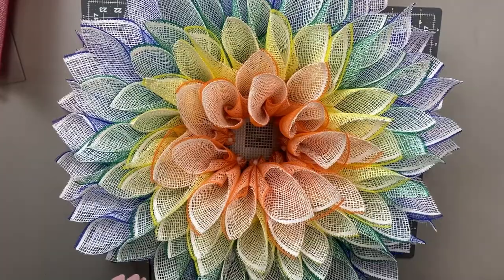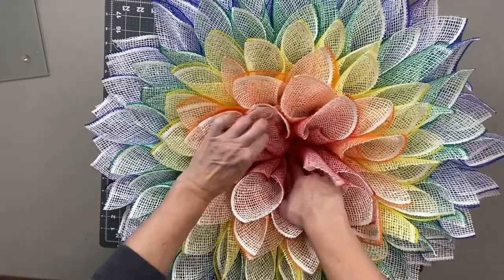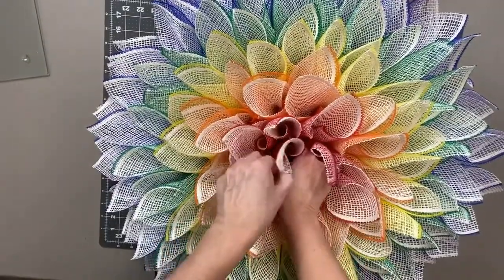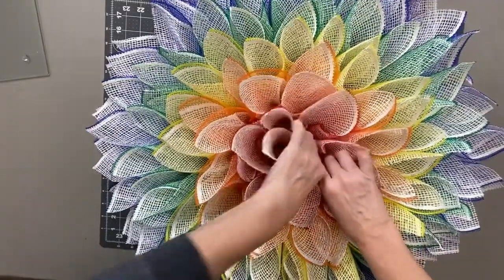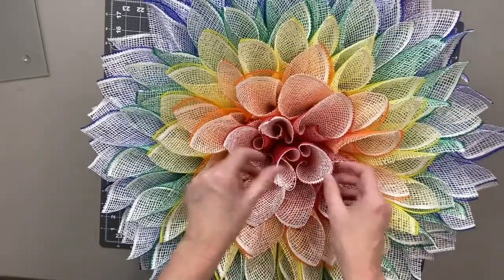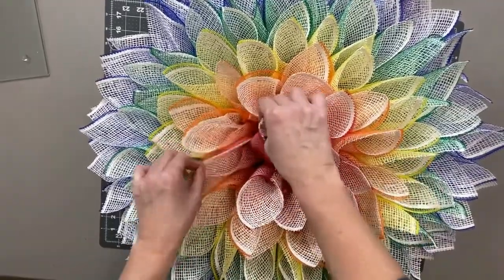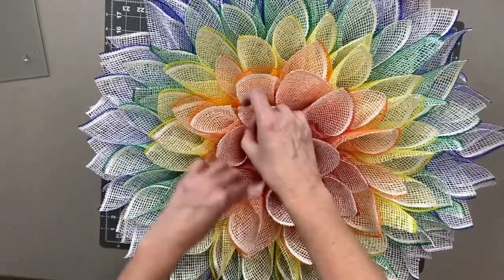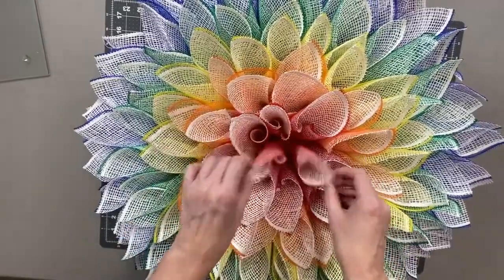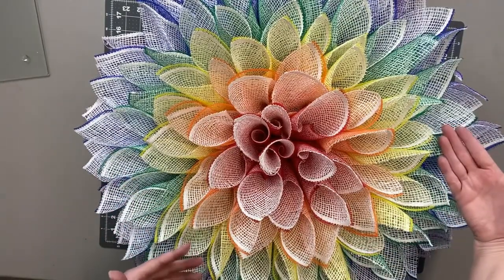I will see you back here whenever I'm done, and I'll show you from the back what it looks like. Okay, we're done here. Now you can see where we got the zip tie in there. You want to move this stuff around, okay? And that last petal, go ahead and let them face each other. That way, that's the center, okay? Then just move things around and make sure they're where you want them to be. Make sure you don't see the zip ties, and make sure you don't see the plastic canvas from the sides or anything like that.